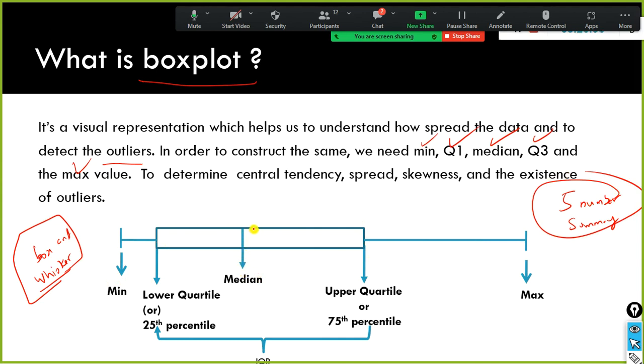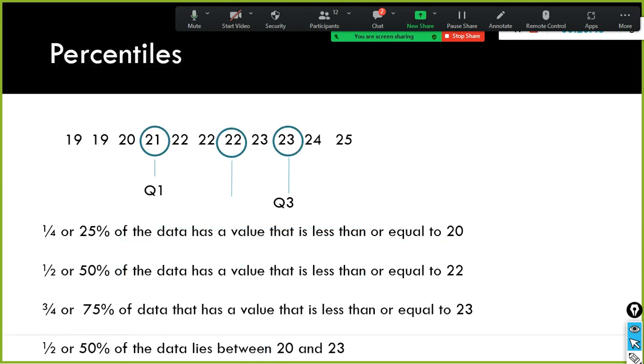The median need not be exactly in the middle, right? It can be something like this. Let's say a customer has given you a data set and you have plotted the data in a box plot. What happens is the median falls here. Ideally, the median should be in the middle. If the median is in the middle, it means it's normally distributed. Since the median is located somewhere towards the left side, it's right skewed data. We'll discuss that a little later. Now let us understand, we'll work on this problem.